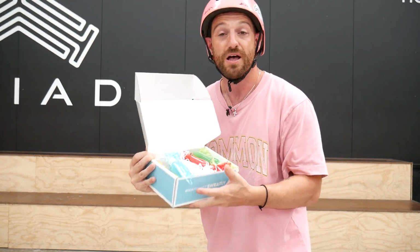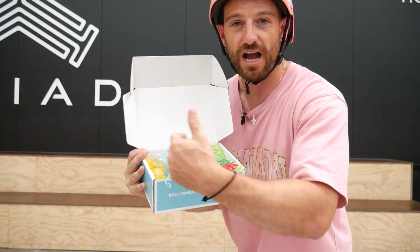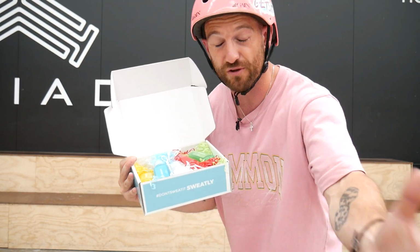But this is awesome. So this is how the box will come. Not as messy as that, obviously. I've just messed it up, but yeah. Each color has their own line of streams, guys. It's beautifully presented to you guys. So yeah, this is Sweatly.